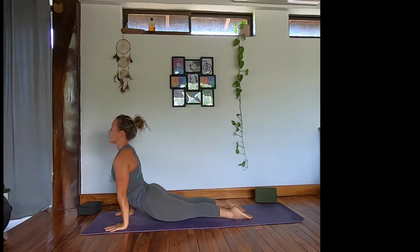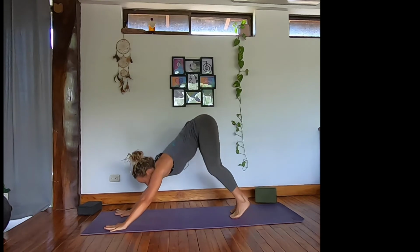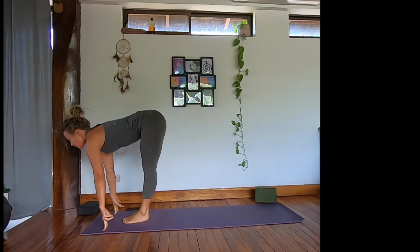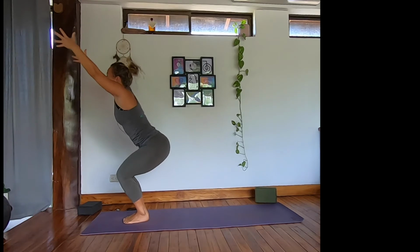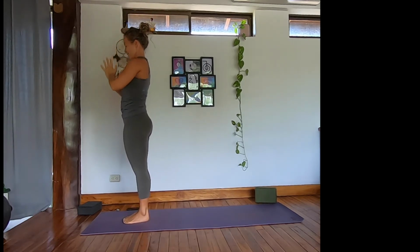In. And out. Gaze is forward, bent knees. Exhale, step or float forward. Inhale, lift halfway. Exhale, fold in. Inhale, Utkatasana. Exhale, sink low. Inhale to stand tall. Exhale, palms of the hands to heart space.